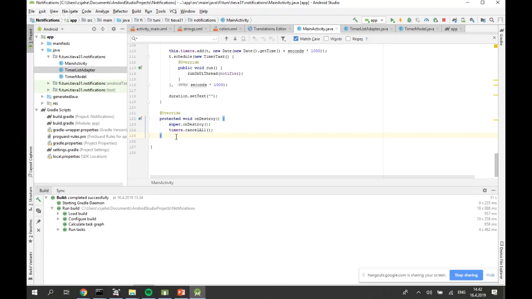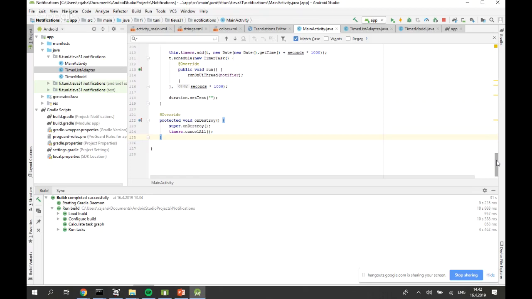And I think in the next topic, we will look at how to keep things happening behind the scenes when your activity has been destroyed, but it wants something to happen in the future, how to do that. But because we are not that far yet, I want to cancel all the timers so that they don't stay somewhere behind.